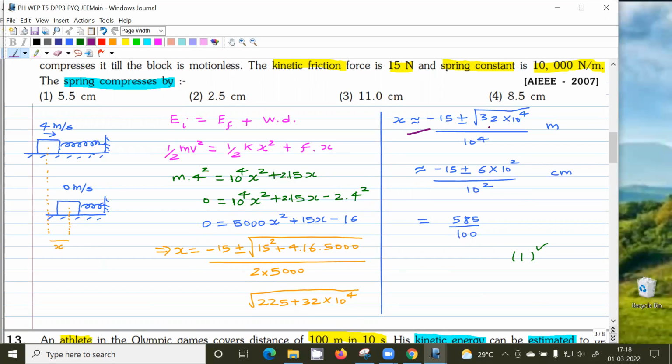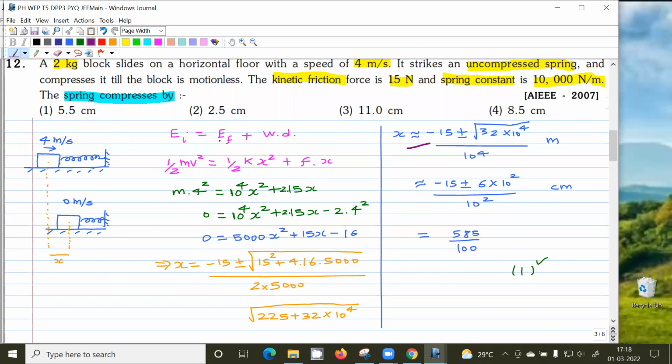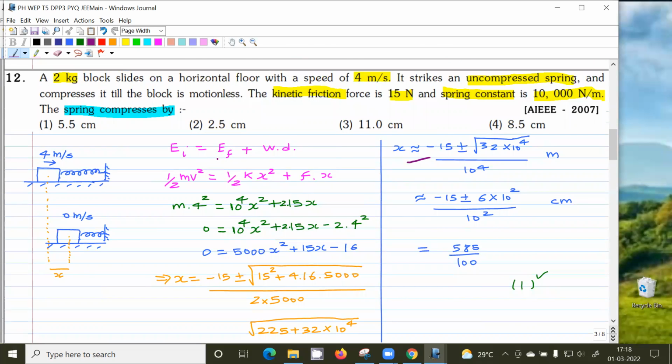Sir, but that friction force is opposite, no sir. Shouldn't I take a negative sign for it? Final minus energy, 15x, no? Final energy will be less, no, because of the dissipation. Final energy of the system will be less, because energy of the system will go down due to the dissipation. Yes, sir. So the magnitude of the friction force work done should be added to the final energy.